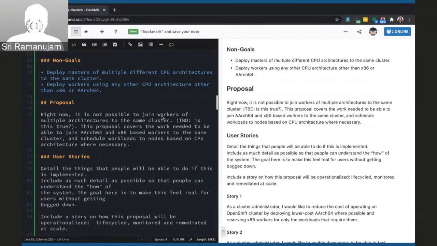That makes total sense. We initially did have it as like be able to run workers of multiple different architectures paired to the same set of masters. But then Neil and I were doing a little bit of digging, and it seems like Red Hat CoreOS has ARM-based builds. So we were wondering if OCP already had ARM versions of all of the necessary containers ready to go so that you could run like a whole ARM cluster, because we couldn't find any information one way or the other, apart from the aforementioned vague statements.